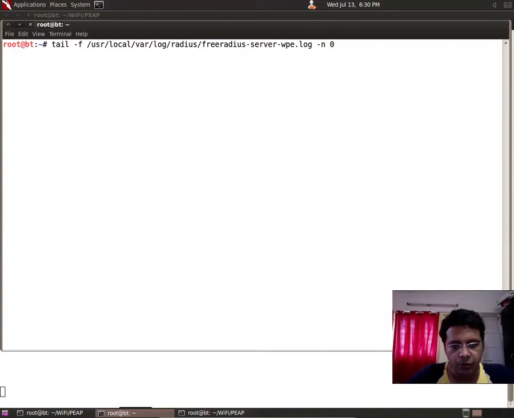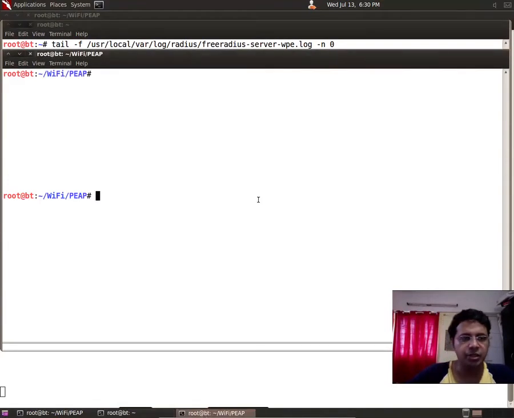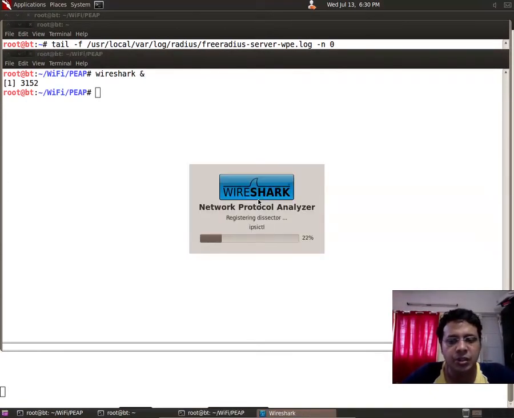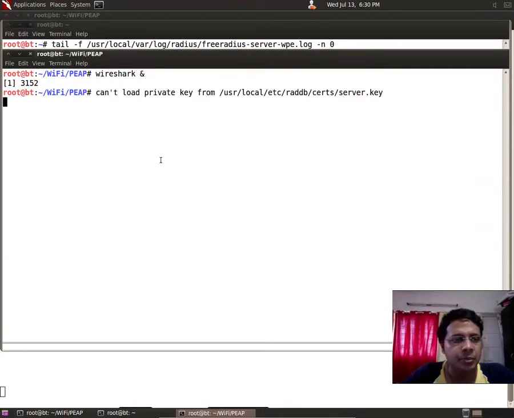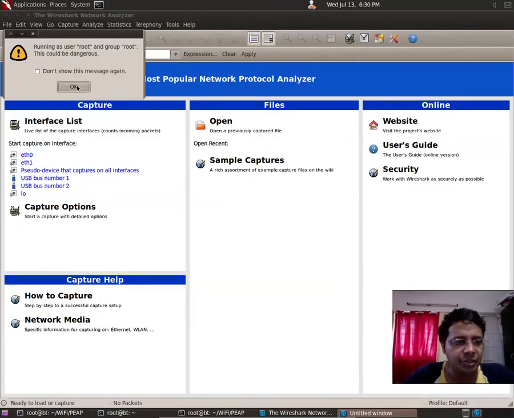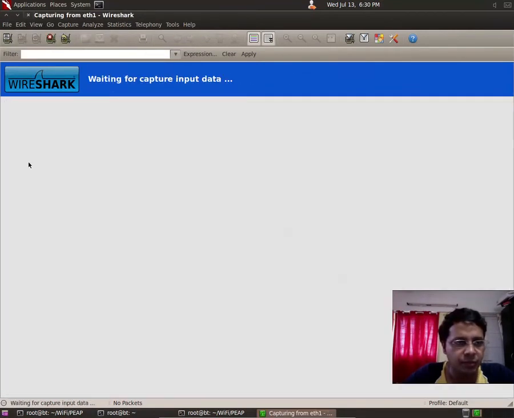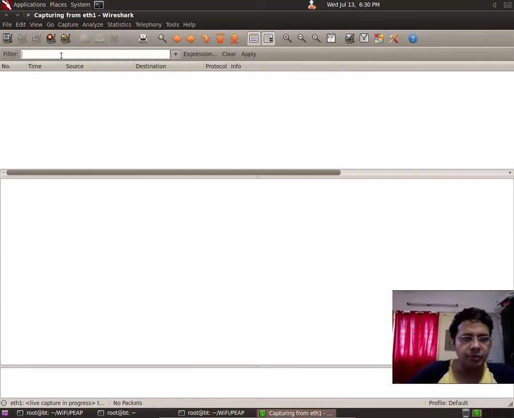Now let's go ahead and launch Wireshark first to monitor the wired side of the interface, which is peering into the connection between the RADIUS server and the access point. At least in my setup, this is eth1. Let me just quickly add that what we are interested in is just the EAP packets.